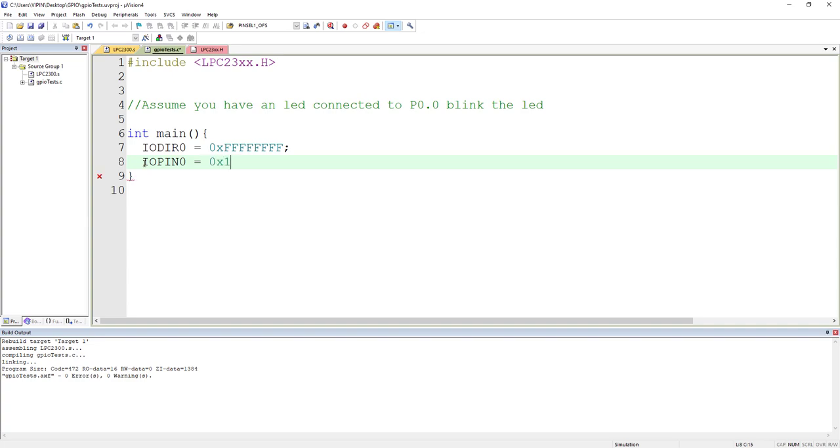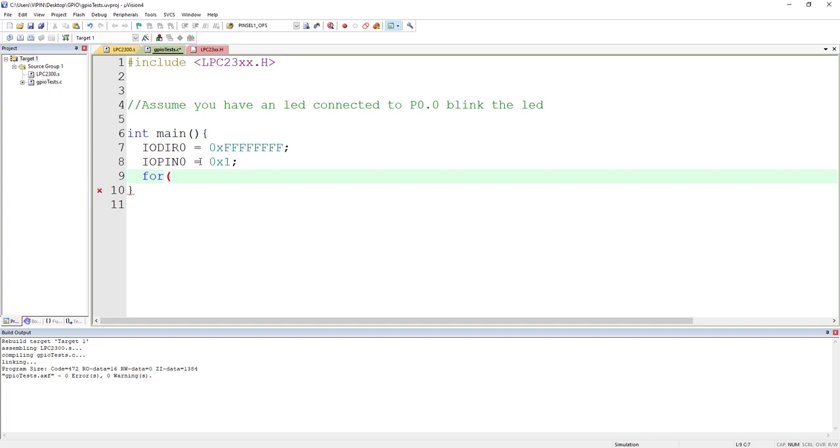Okay, even 1 is good enough because only one LED is there. Then we need to wait for some time, so we need to create some delay. How can we generate some delay? We can write a dummy for loop, which will give us some delay because the processor has to execute that for loop, which will take some time. As long as it is executing this code, the output remains 1, so you will feel like the output is high for some time.